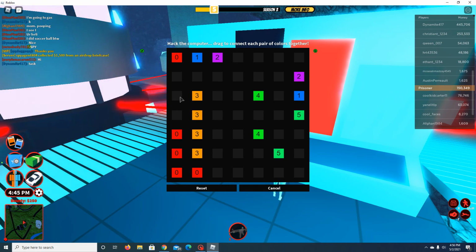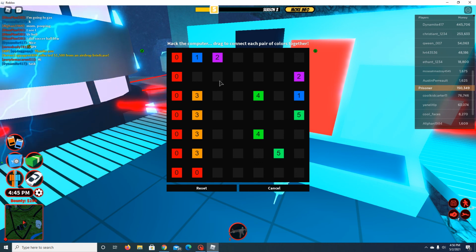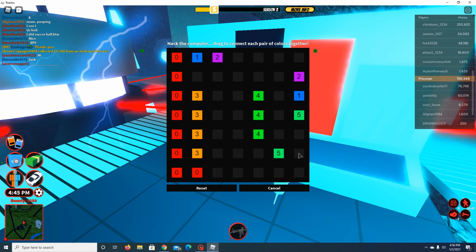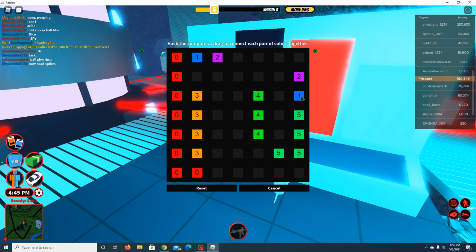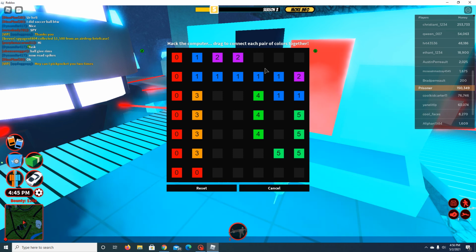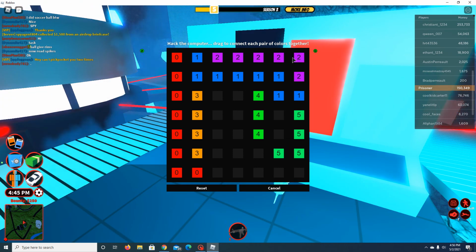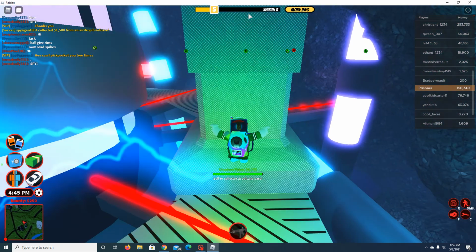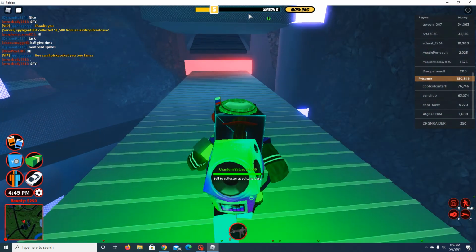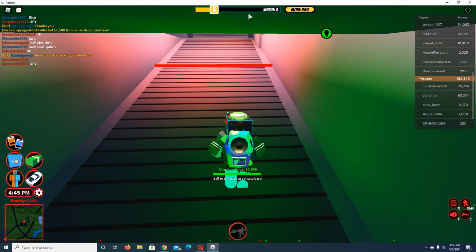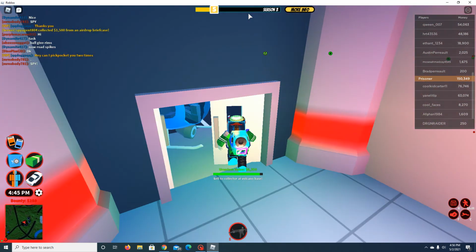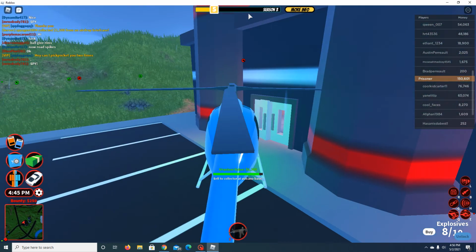3. 0 to 0, 4 to 4, 5 to 5. This one's fairly easy. 1 to the 1, 2 to the 2. Now you get a uranium, whose value runs out after a time. It doesn't run out that much unless you're in a really slow vehicle. So yeah. Make it out. Enter driver.